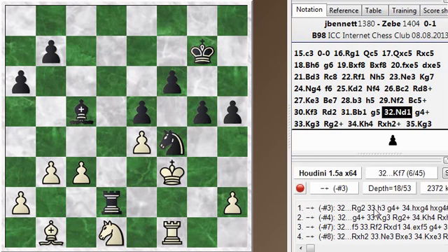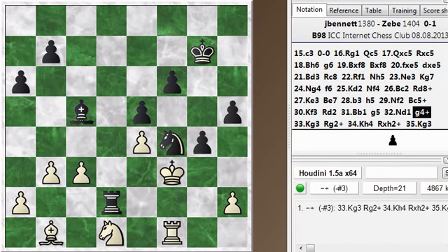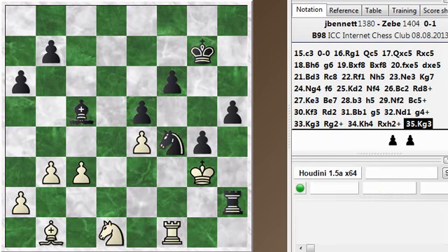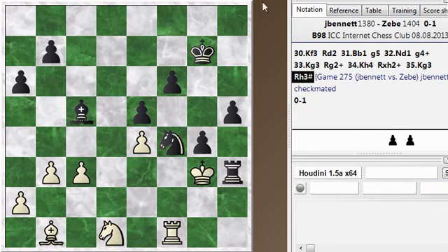So it says quickest is rook g2, but the way he did it is all with checks. So g4 check, king goes there, rook there check, king goes there, rook there check, king goes back, and then rook up to mate. So notice the bishop is cutting off this square here, and the knight's cutting off that square. So that's checkmate. The pawn's defending that square.